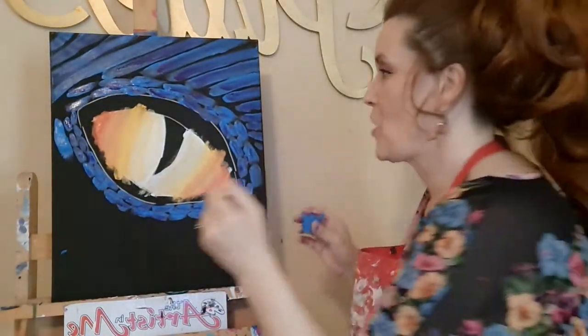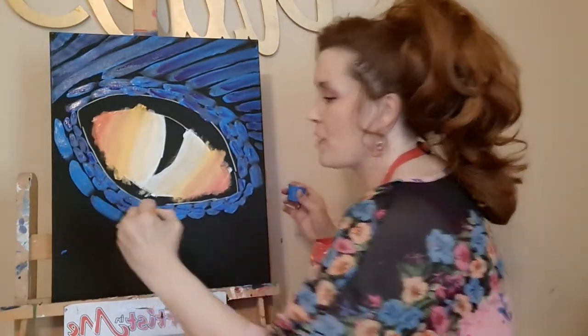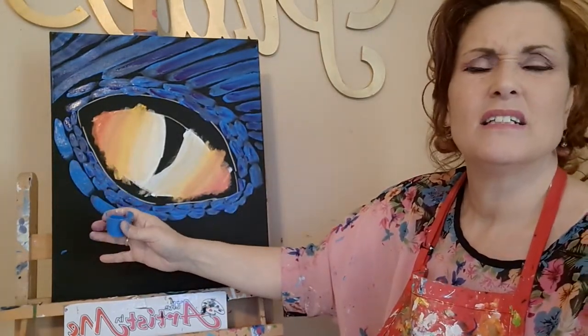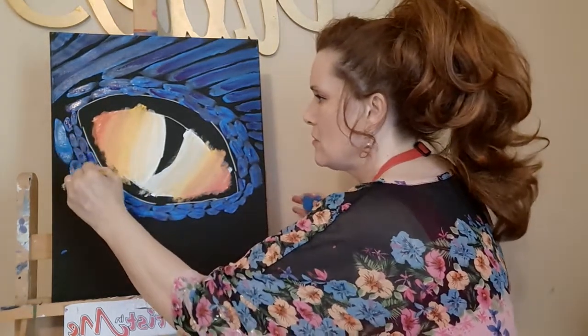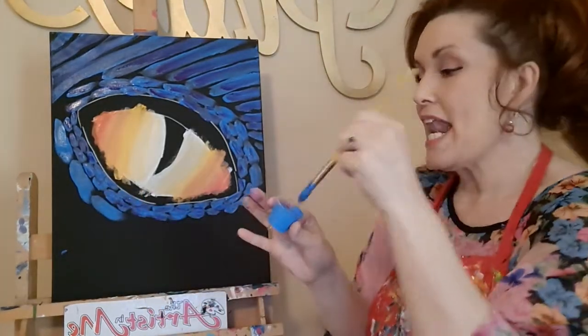Way faster. Okay, so I go one, two, and I turn my paintbrush over. There's paint on the other side. Oh, they're not touching. Scales touch. How come I didn't make them touching? Did I forget? Let me try again. So they're okay. All right, I fixed it. Okay, now I get more blue.